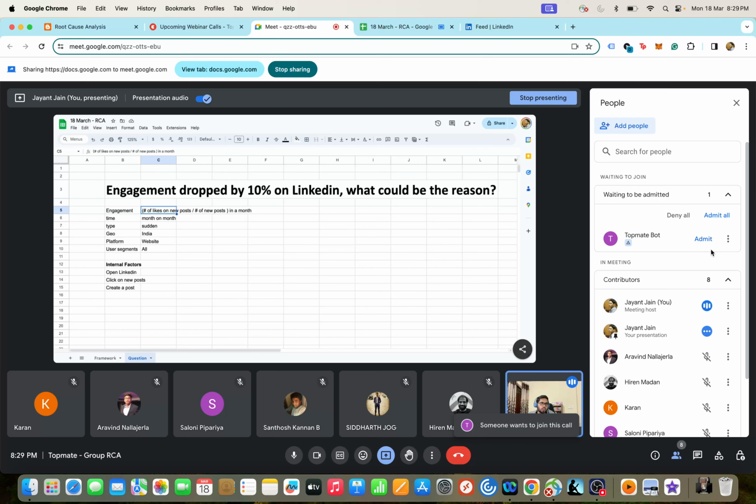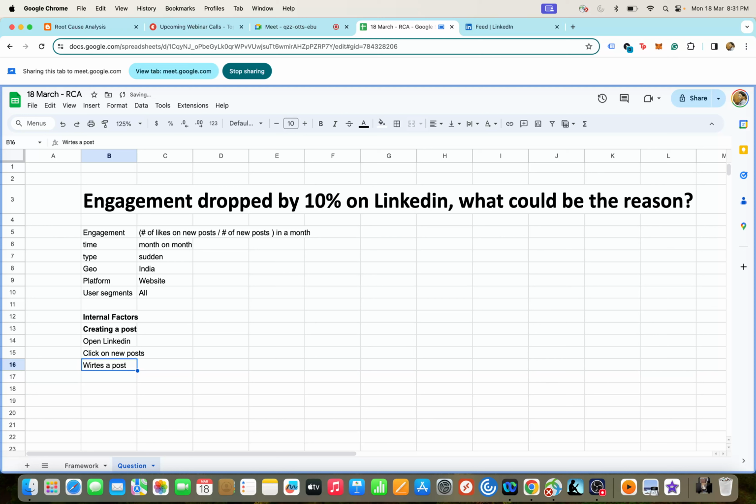The user will first open LinkedIn, then he'll let's say click on new post, then he creates a post. What does he do next? He will write. Yeah, he writes a post. The reason I mention it as separate is sometimes you write it, but there is some network issue and you are not able to post it. So third will be post. Nowadays there is some sort of AI. I'm not including that. I'm making it very simple.